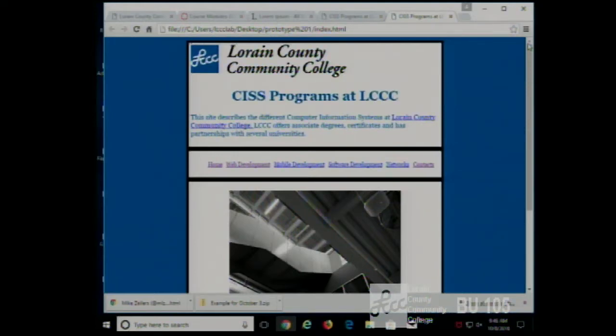It's a good idea to have multiple prototypes because, A, it doesn't take that much time, right? All I have to change is the CSS file in this case. More than likely. There's a possibility for some of our prototypes I might have to make an HTML change. But if we've done a really good job, we don't have to make too many HTML changes. All right?